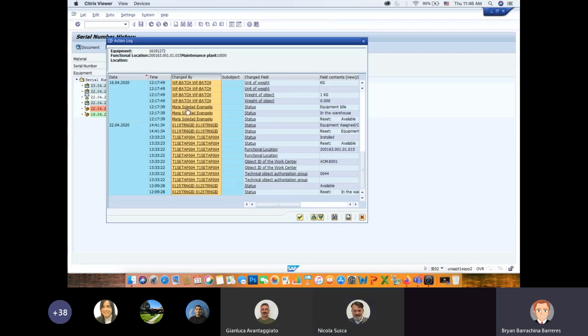To see if Maria Soledad did something wrong, we know who to look for. Or this user here, 011 PRNGID, has done this specific action, and we see that it wasn't correct. Very good. But not only for the correctness or incorrectness, also just to rebuild the history, as John Lucas was rightly referring to.